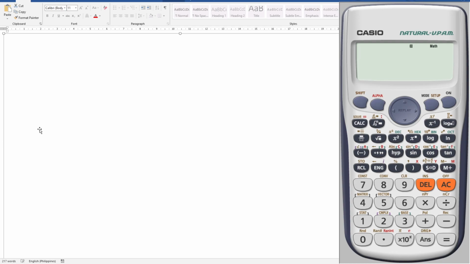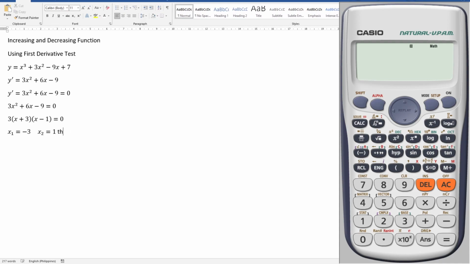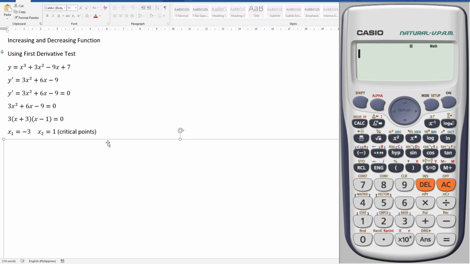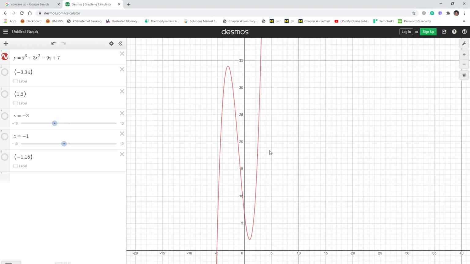So solving for the values of x, we have two values of x, kay x squared man. So we have negative 3 and negative 1. These are called critical points. Critical points, and they will be the markings of our interval. So to illustrate this interval, so we have this graph. Although wala pa ta kabalo aning graph, so ang intervals would appear at x equals to negative 3.